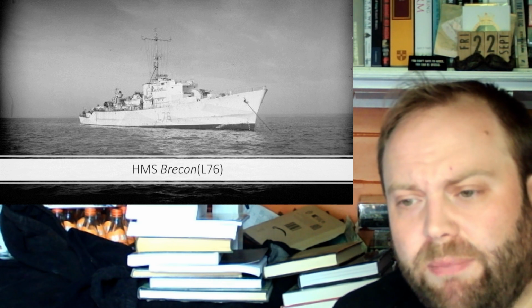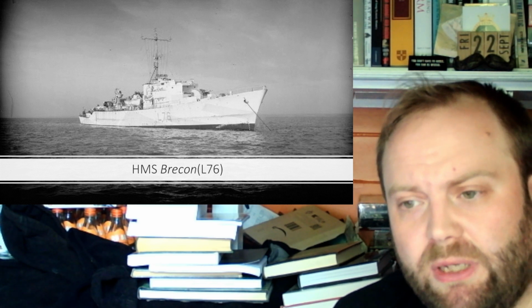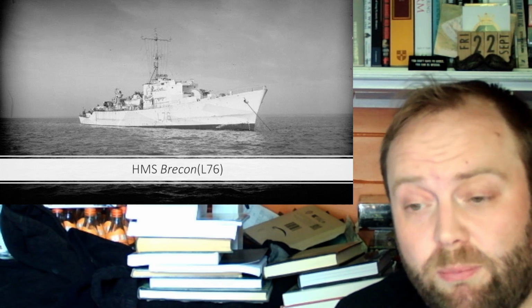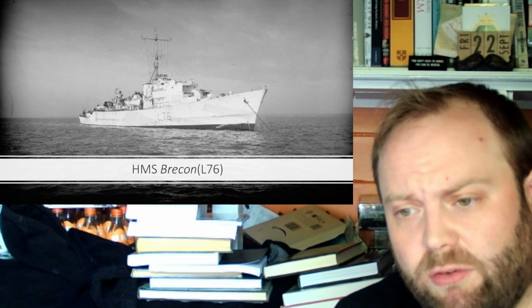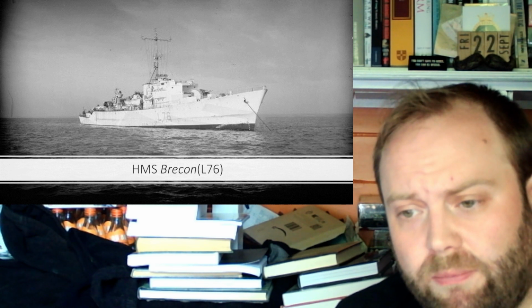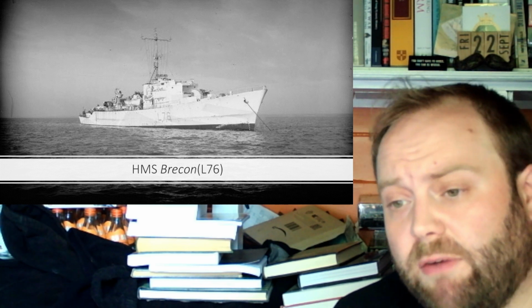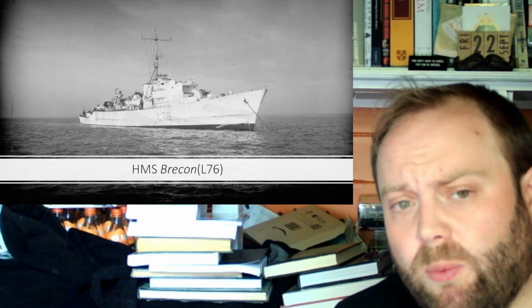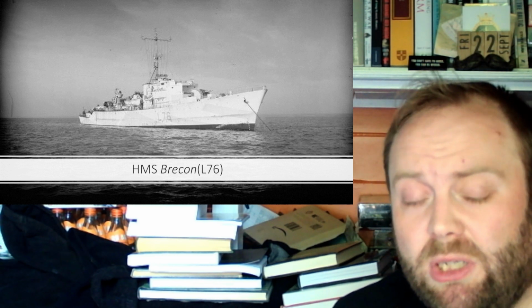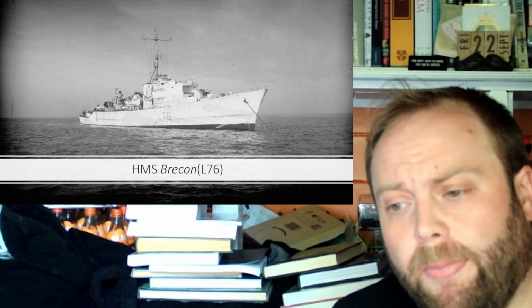And this is the real problem. Because these vessels are laid down on 27th and 28th of February 1941. They are launched on 27th of June 1942 in the case of Brecon, 15th of September 1942 in the case of Bristol. They're completed 18th of December 1942 in the case of Brecon, 12th of February 1943 in the case of Bristol. They would be broken up in 1962 and 1965, respectively, but both were paid off quite quickly. One's paid off on the 4th of December 1945, in terms of Brecon, and Bristol actually does survive a little bit longer. She makes it to the 19th of June 1948 before she's paid off.